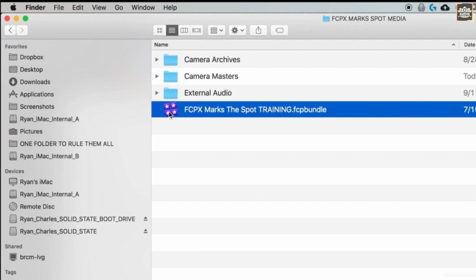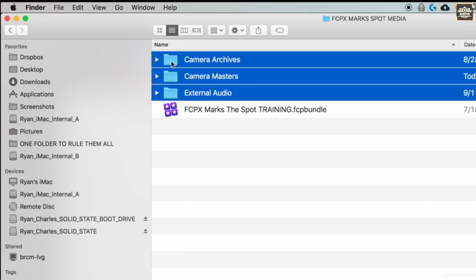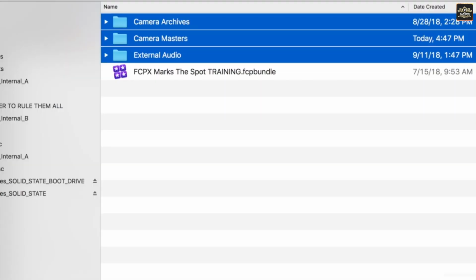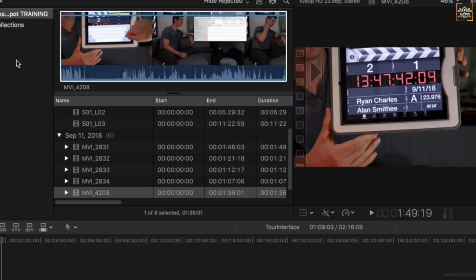Now, in essence, you would put that on your internal hard drive, and your media generally is going to go on an external hard drive. But for my case right now, I have enough room on my internal hard drive to store the media there as well. If you remember back from our media management lesson, there are various reasons why you'd want to have different things on different hard drives. But go ahead and click out of this, and now that we have it saved.